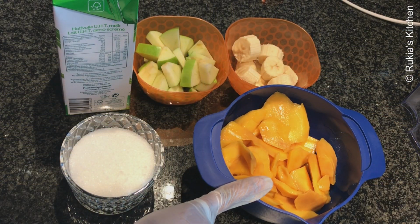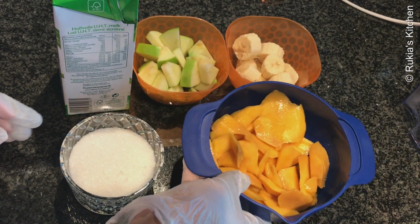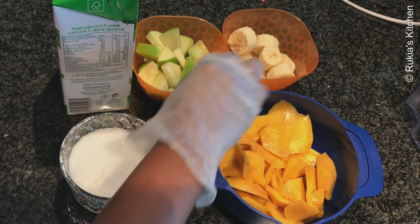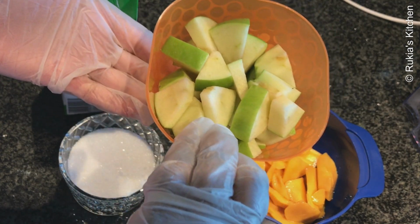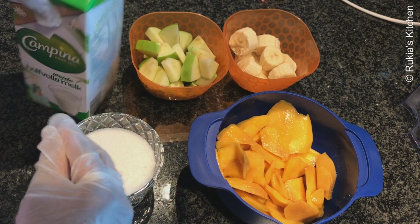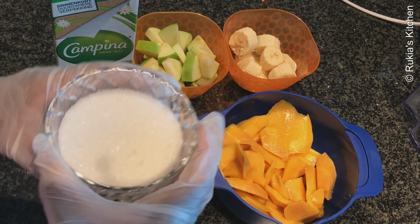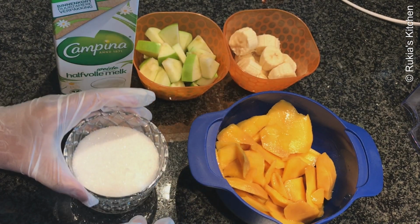On today's ingredients, you're going to need 2 mangoes, 1 sliced banana, 1 green apple or you can use a red one, some milk, and lastly some sugar according to the sweetness of smoothie you would like.